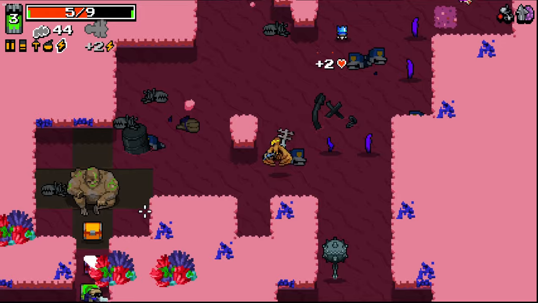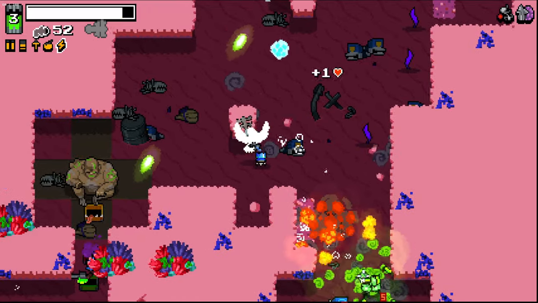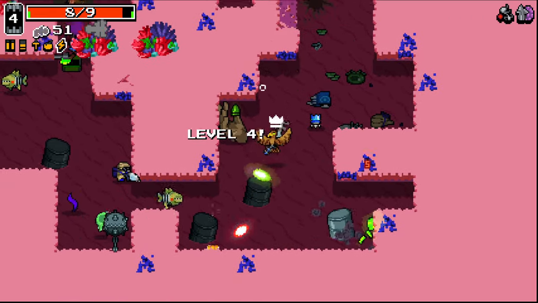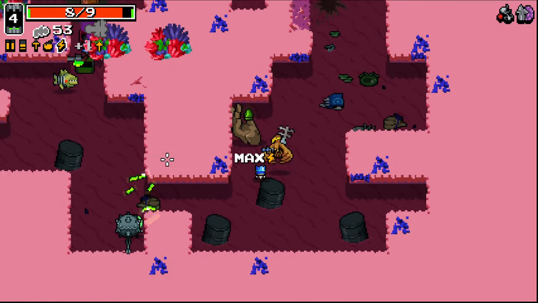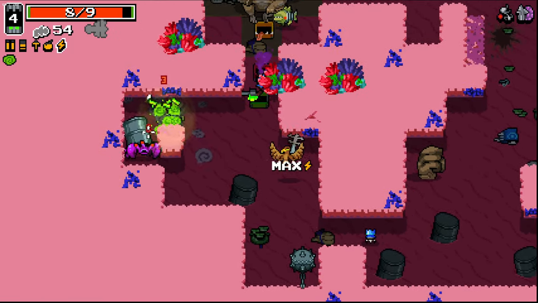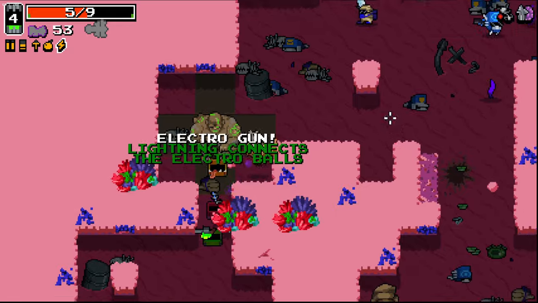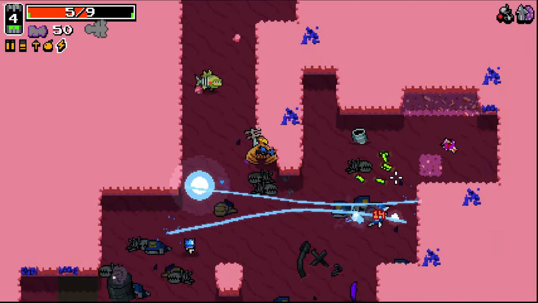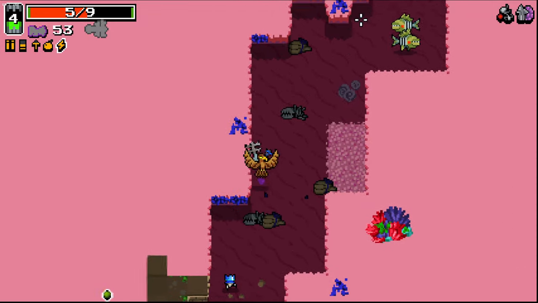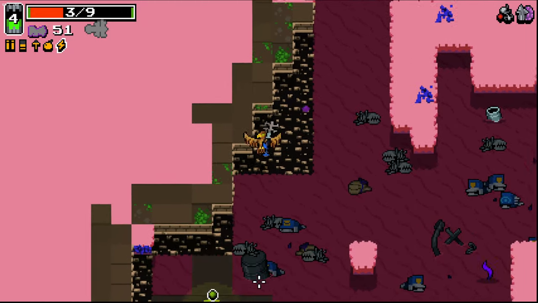Ooh, a bunch of purpur to throw into the mix, thank you. That laser hit me, lovely. I think the weapon mod is always toxic down here, isn't it? Electro gun? Yeah, I guess I'll take that instead. Might end up being a bit better for us. Still got hit by the poison though. Beautiful. Let me out of this hellscape, please.